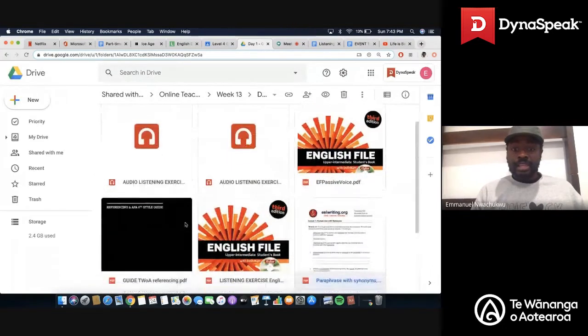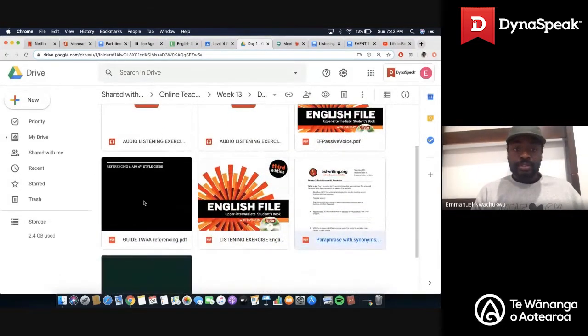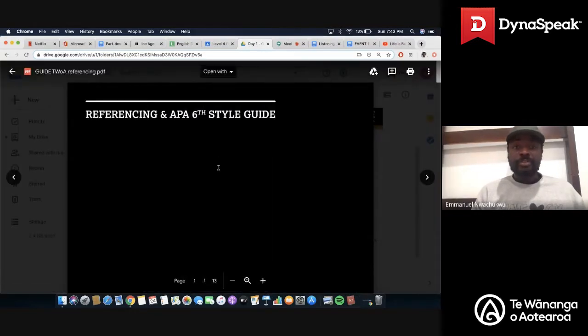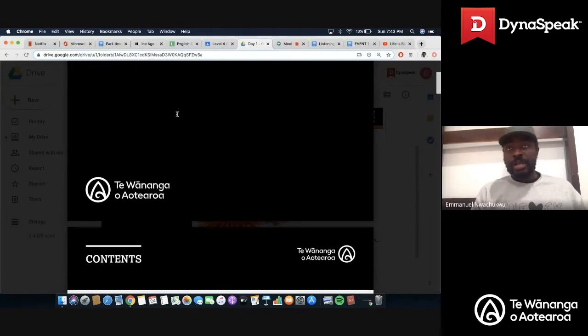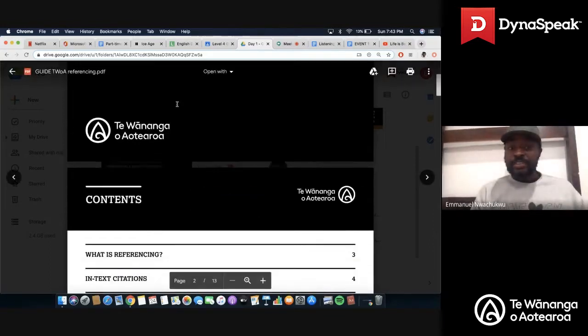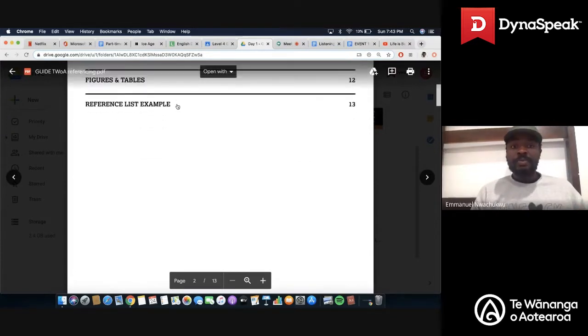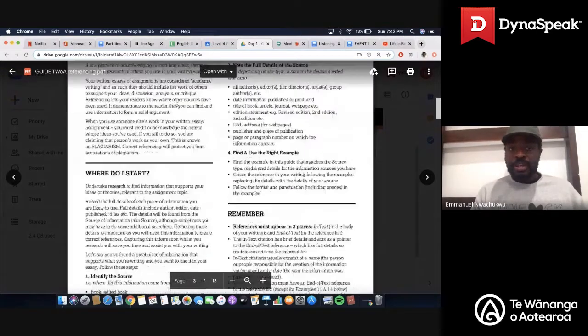The other thing that I talked about was the referencing guide. This is just a document for you to keep, to see how you can follow the APA style of referencing. Now in level 4 general, we're not too strict about referencing styles. So even if you don't follow this particular style, you will not be penalized. You will not be punished. But just make sure that you've got a reference list.